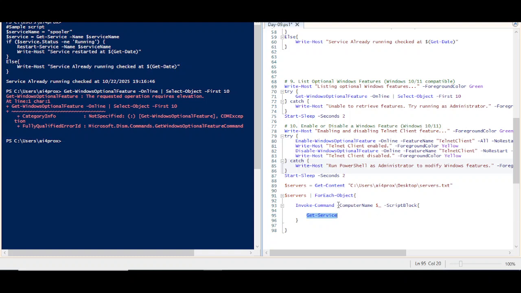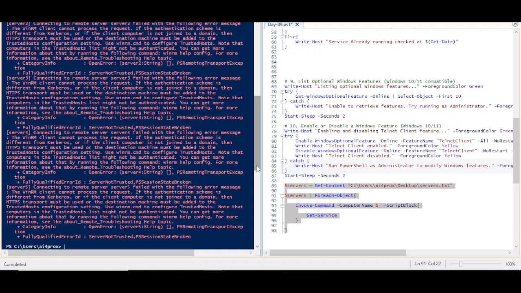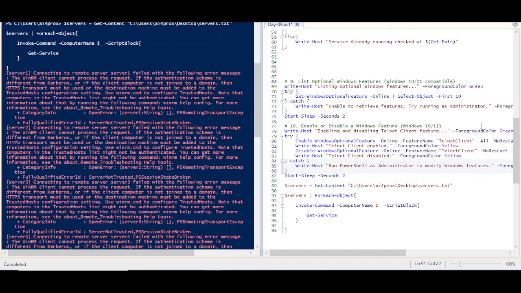Whenever it tries to enter that server, it will not find that server, and it will give me the error. Let me run it. Obviously it is going to give me the error because no servers exist with the names server1, server2, server3. That is expected.